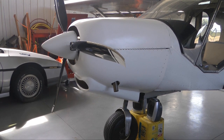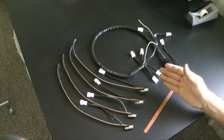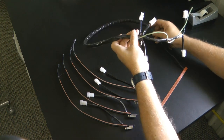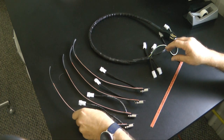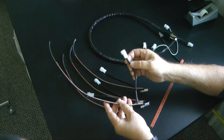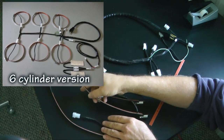Let's consider another option — a type of preheating system where elements attach directly to your engine block. Here is an example by Reef Preheat. It consists of heat-resistant cabling, and everything plugs right in — very modular. This band wraps around your cylinder jug; it's adjustable, and then you plug it in. In this example, we have a preheat system for a four-cylinder engine, so each of the four cylinder jugs gets wrapped with one of these and plugged in.